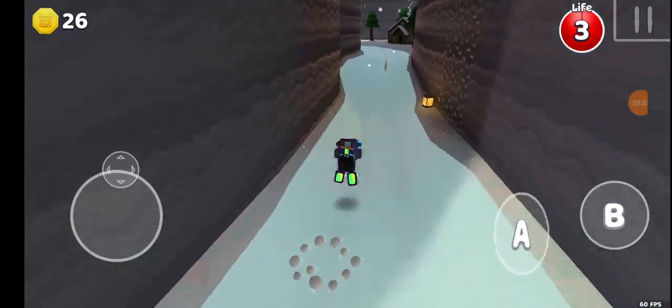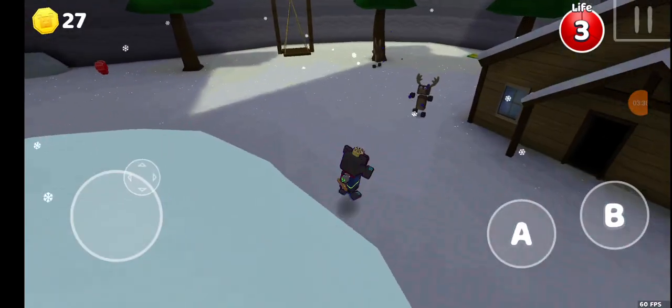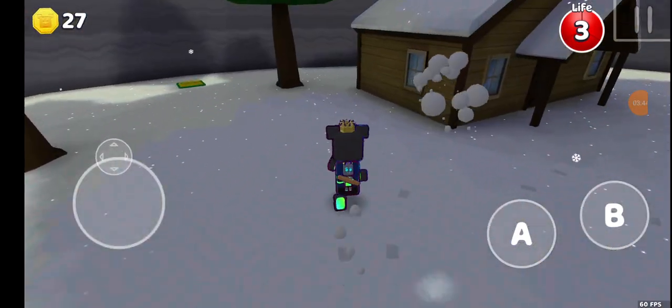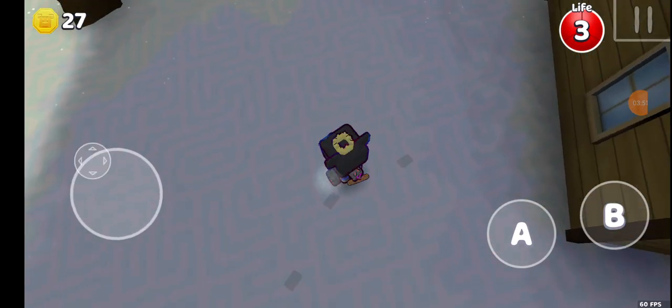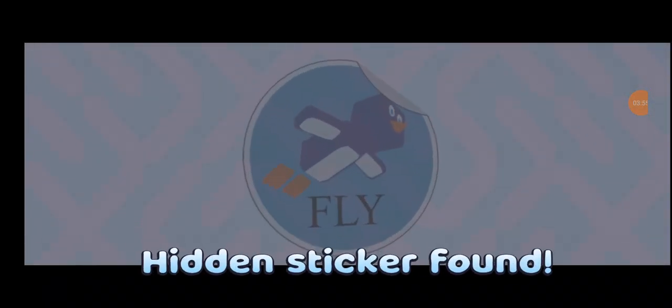It took me like 1 hour. I counted all the way to 60. Okay, so the position you want to be is like right here. And here is the sticker you wanted.